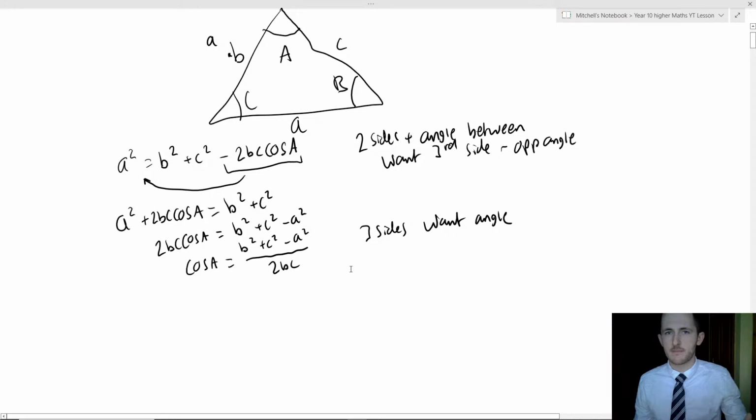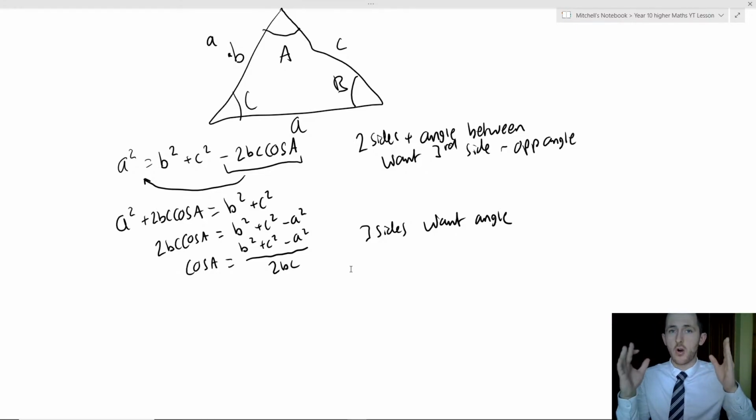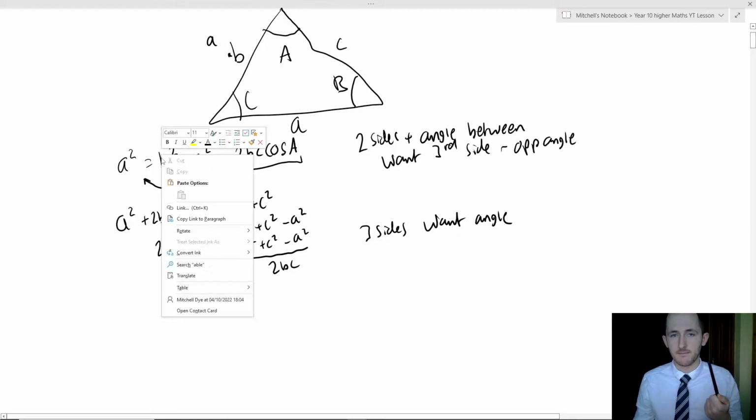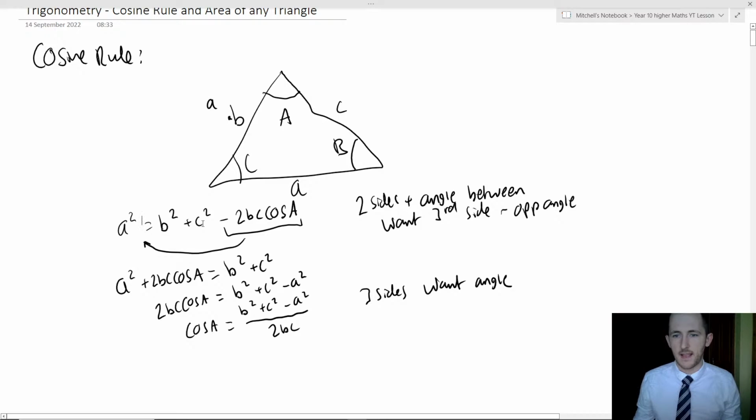Now we're going to do some practice right now. I'm going to show you it's really not that bad. The equation's long, but like I said earlier, in virtually all exam boards, you get given this formula, and you can just check your formula sheet to see if it is on there. So you don't really need to worry about remembering it. The thing I want you to actually learn is the fact that the angle that you have has to be opposite the side. Then just label that A, and you're done. Everything else falls into place. So, hopefully that makes sense.